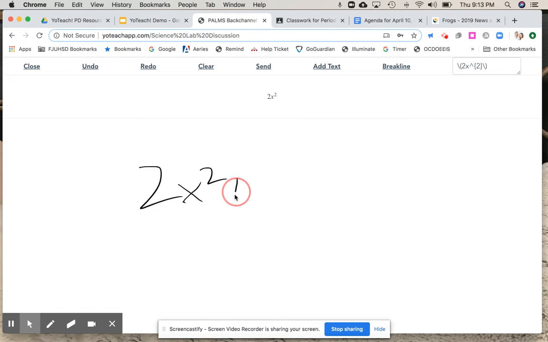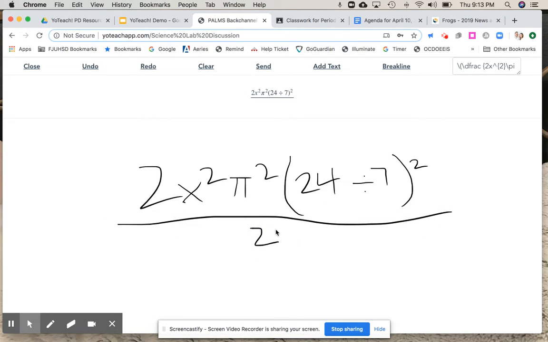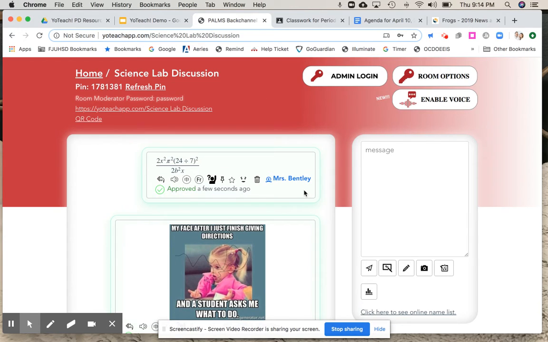Say you have a really intricate equation, and I'm sorry, I'm not a math person, and you want to be able to show students an equation. You could write it out, and then it creates a really nicely done version for you, and you can send that out and students can interact with that equation.